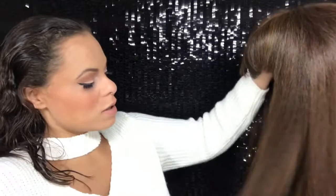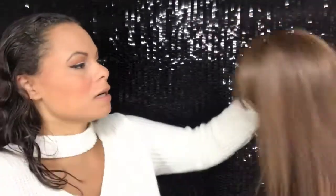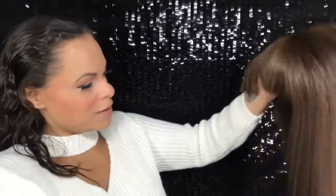Now I wear her all the time, and look, I can just run my fingers right through here. There's this dimension that I'm absolutely loving. I do love the bangs. I still need to work on the bangs with this one, just because of where it lays on my head. There is some customizing I would like to do as well. I can get into that later, like a whole video on customizing. But I still wear her frequently.